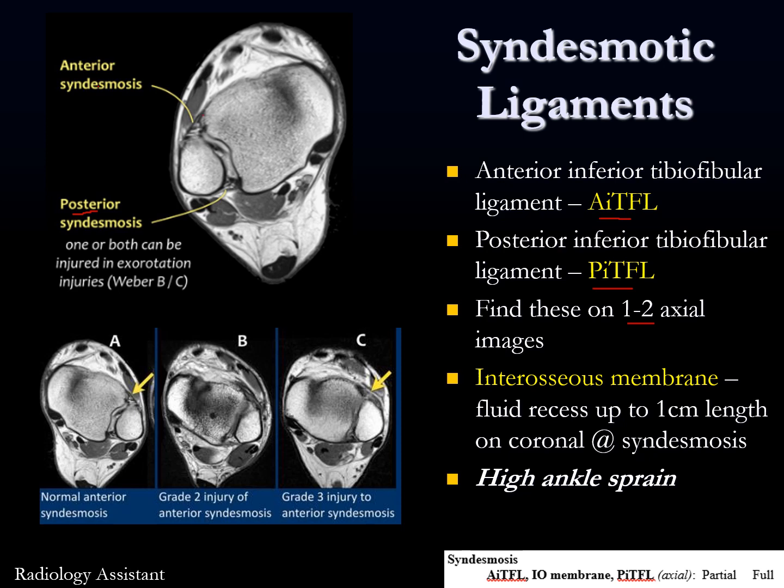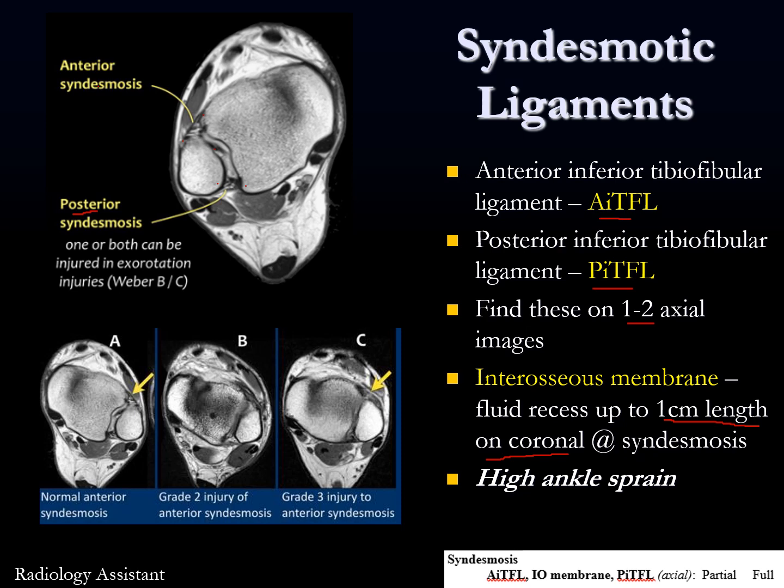And I'd like to try to find these structures on one or two axial images as these nice linear hypointense structures that attach to the tibia and fibula like that. Between the two, there's an interosseous membrane, like right here, which also kind of keeps things in place. And there's a fluid recess that you can look at on the coronal. So if you see some fluid in there, it's fine if it's up to around 1 centimeter in length. I don't think it's a firm rule. But if you have too much fluid there, or it's much longer than 1 centimeter, you can think about an interosseous membrane disruption of the tibiofibular syndesmosis.